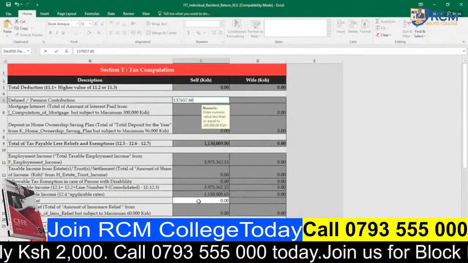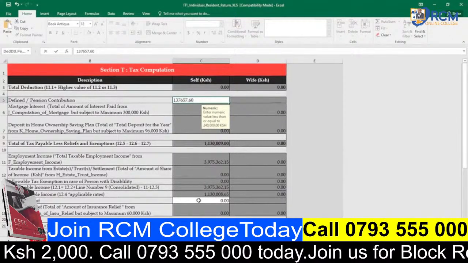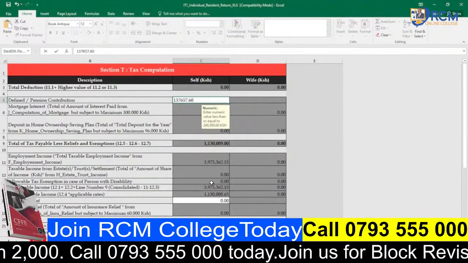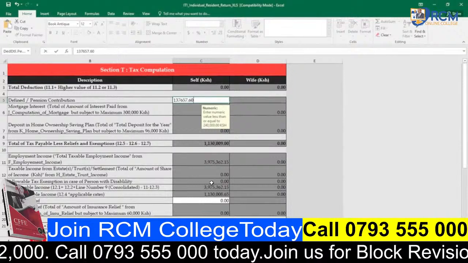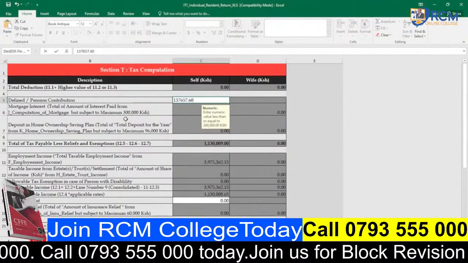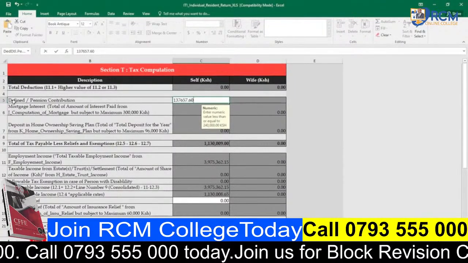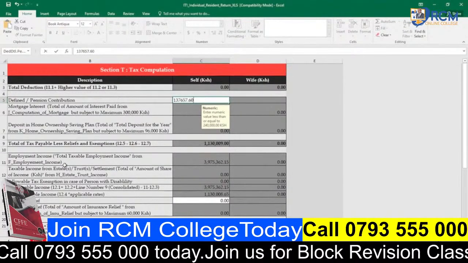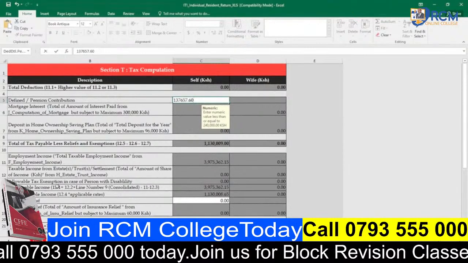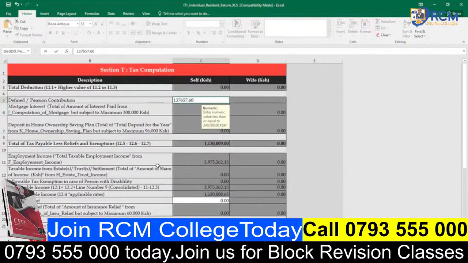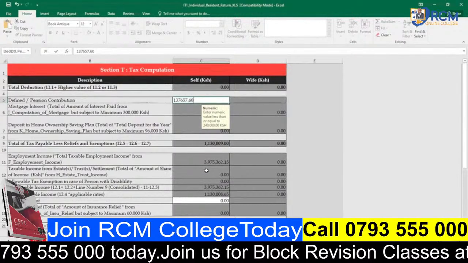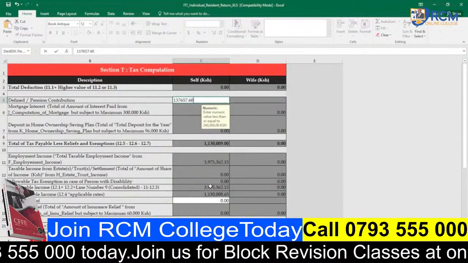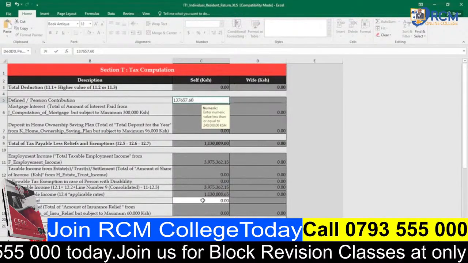Then the other thing you need to enter here, and I want you to note the changes, what happens. Remember, currently, this sheet of tax computation is a summary of everything you've been keying in the other side. So before I remove the cursor out of this row 5, which is pension contribution, I want you to see the total employment income. It is 3.9. And the net taxable income here is still 3.9. When I remove the cursor, see what happens.